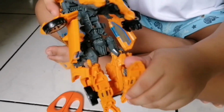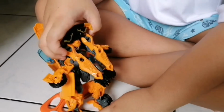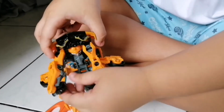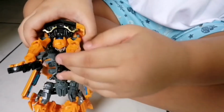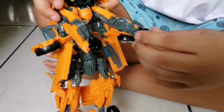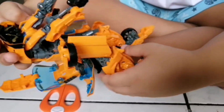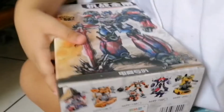And for the feet, you do this. You open it like that, and the other one like that. And for the hands like this, you open this one and there, and this one already opened it. It can be spin like this, like that. Or everything. Here, this is the one I'm making for. Gonna make a bumblebee like that.